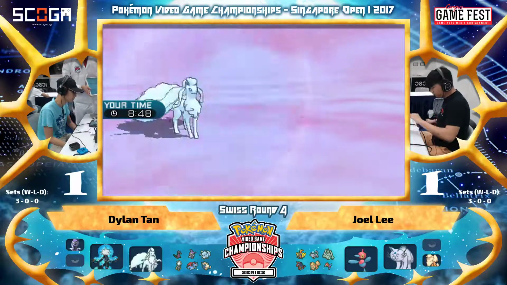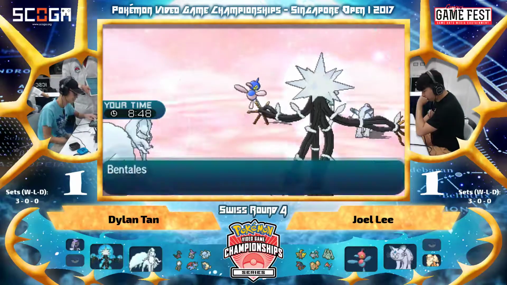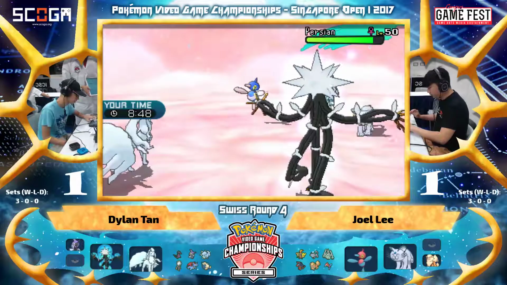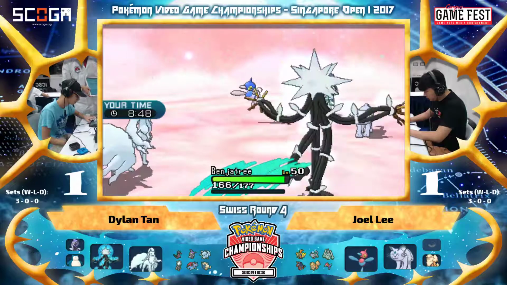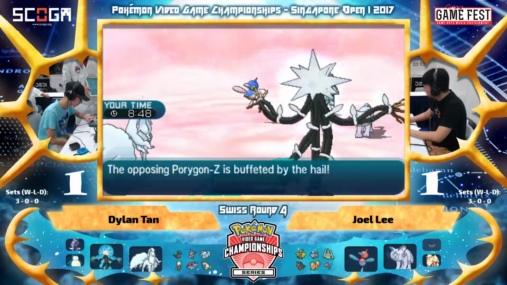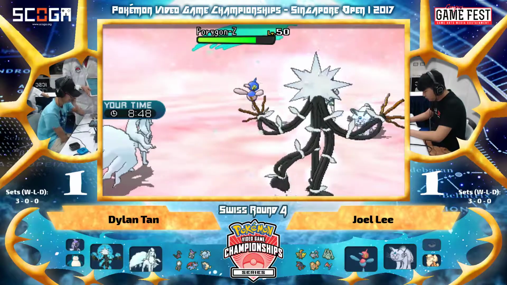Alright, then another Protect, and actually switches. Hyper Beam into Xurkitree. Xurkitree. Ooh, into the Ninetales there. Yeah, this time you want Hyper Beam to go into the Xurkitree. Unfortunately, he called the target wrongly. I do feel that Joel is being a bit too liberal with Hyper Beam. He needs to be more careful. He can't afford to give Dylan free recharge turns.